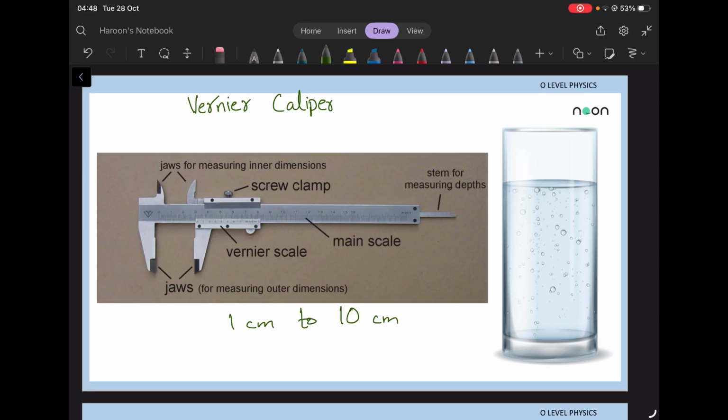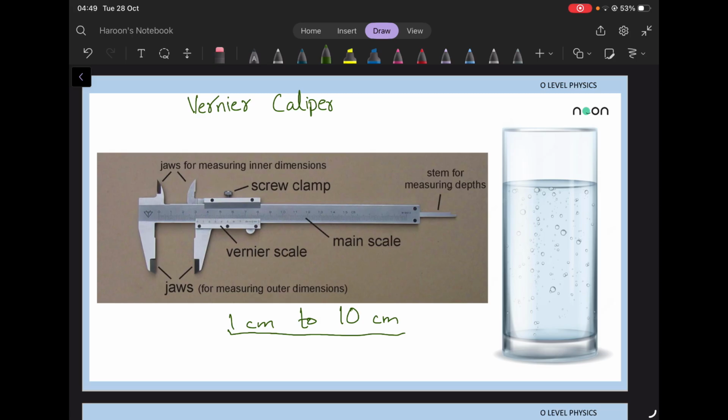But a tape measure, you can store a 100 meter tape measure in a very small container. So that is why the meter rule's maximum reading is lesser as compared to tape measures. Over here, this is the range. For less than 1 centimeter, it was micrometer. 1 to 10 centimeter, vernier caliper. More than 10 centimeter, either meter rule or tape measure, depending on whether it is straight or curved.